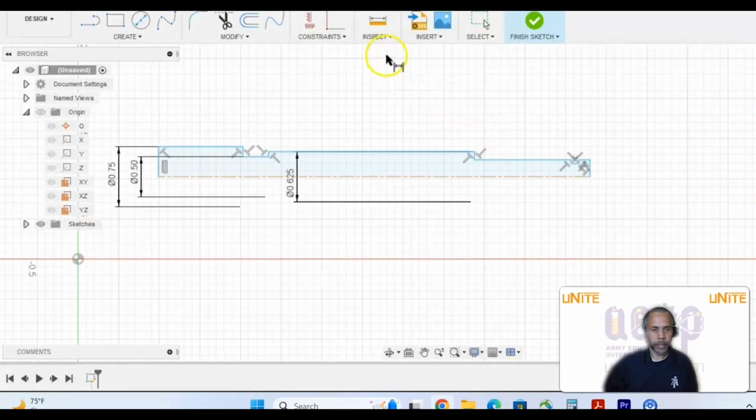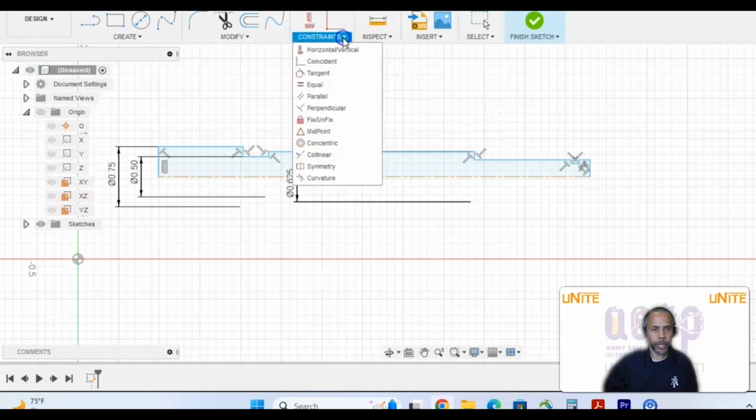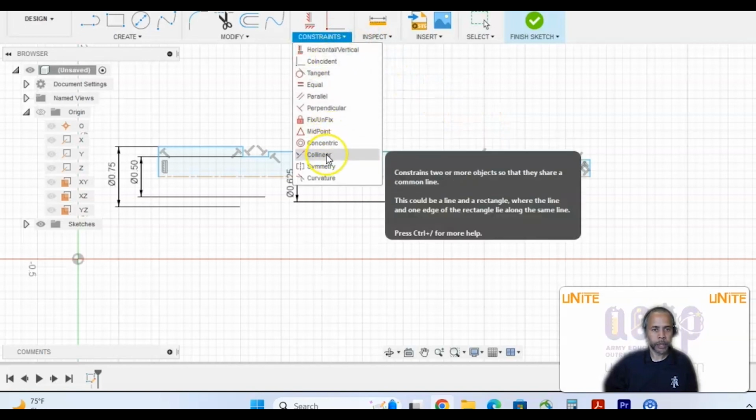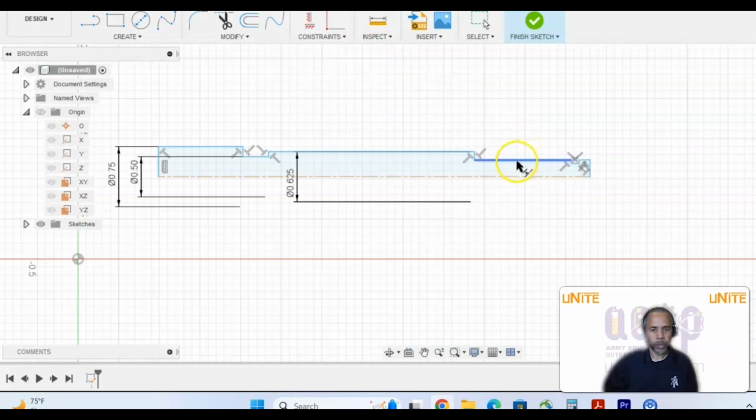So we could, in our constraints, select collinear, click on this line, and click on this line here, because they both have the same diameter. So that would keep us from having to put in this diameter for this line here.